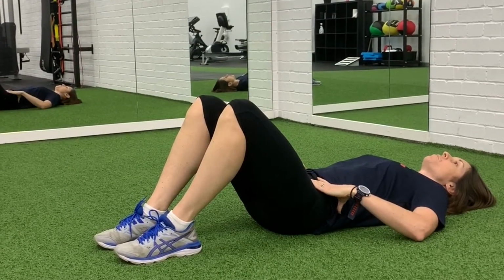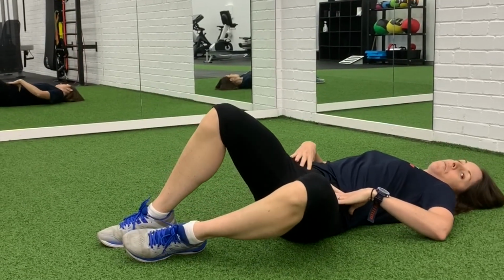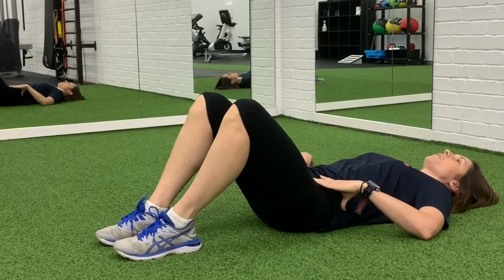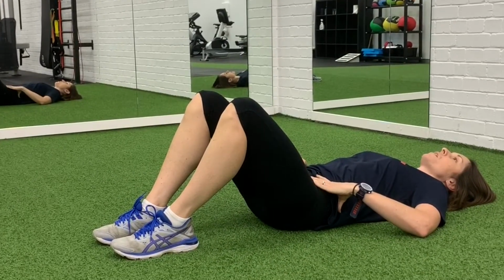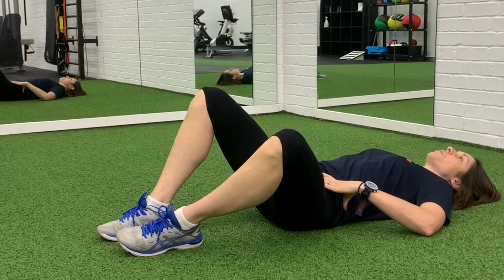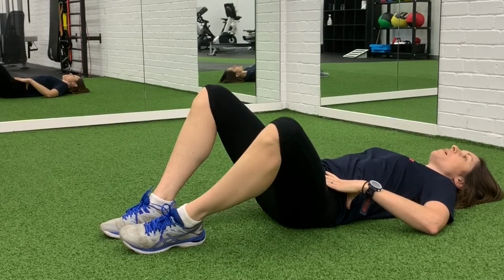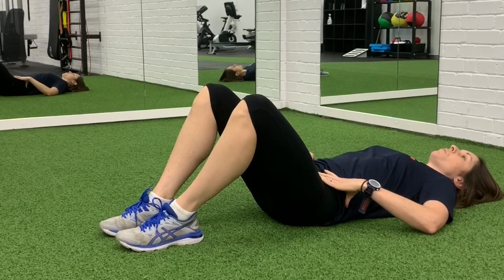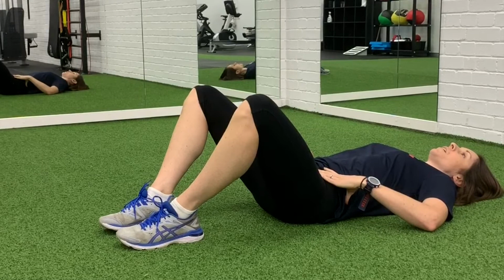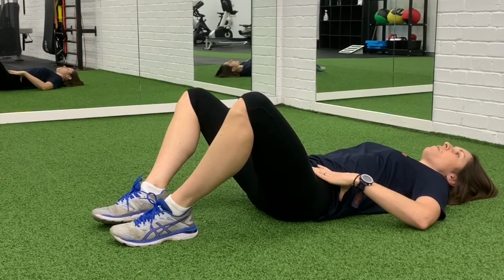You're going to lower one knee out to the side, but not let your pelvis move with it. Okay, so you're going to place both hands on your pelvis, let one knee drop out to the side, and I get to about this point here before I feel like everything wants to move. I'm going to stop there and come back up. And then we're going to repeat it on the other side, so staying really nice and level through your pelvis, and then coming back up.